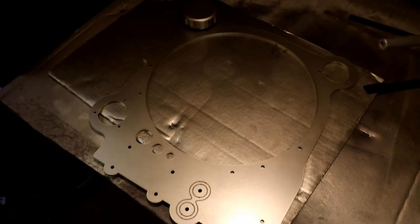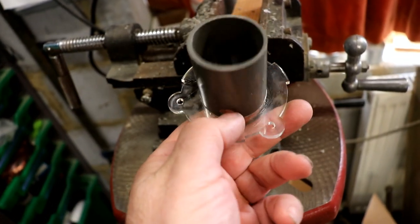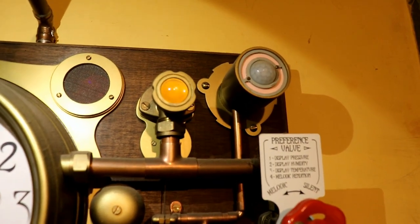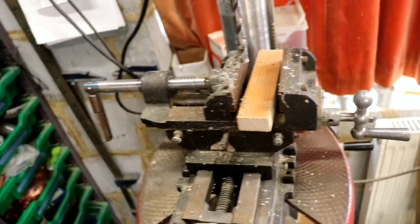Perfection is my watchword. Also, I did some more work on the thing that holds the PIR sensors, which was to cut an offset hole for an 8mm pipe in the tube that looks like it connects it up. And I used my lovely old sliding vise thing on the pillar drill.